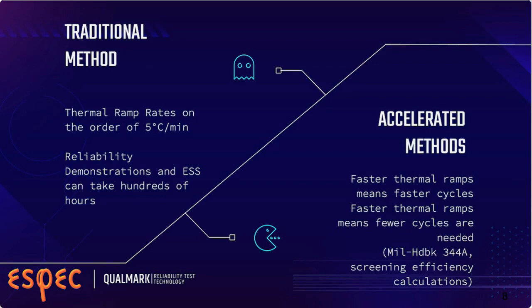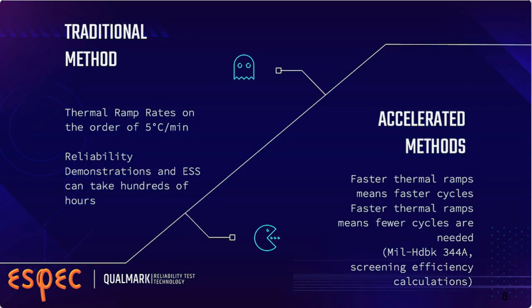There's a section there describing screening efficiency calculations. And the idea is that you look at what ramp rates you're doing for your thermal testing and what extremes you're going to, and also what your vibration testing is like. And it calculates a number that is supposed to tell you the efficiency or the effectiveness of the screen. That is, what is the likelihood that it will catch a defective component and prevent it from shipping if you run a screen with these levels of stress.